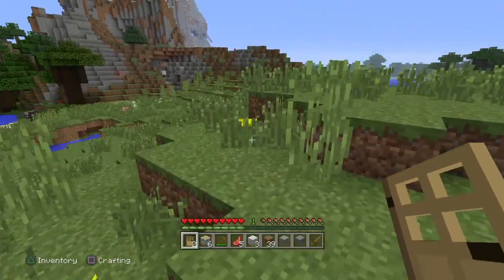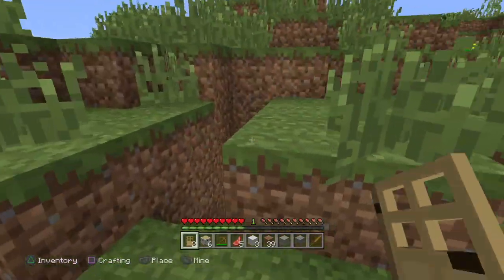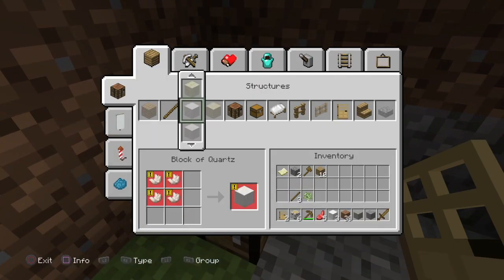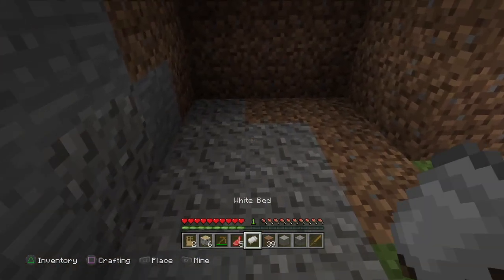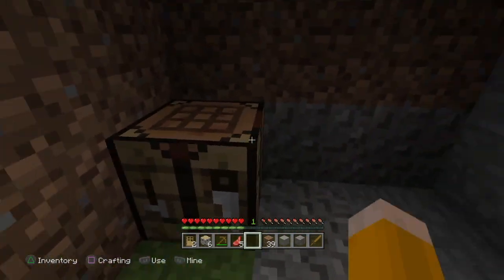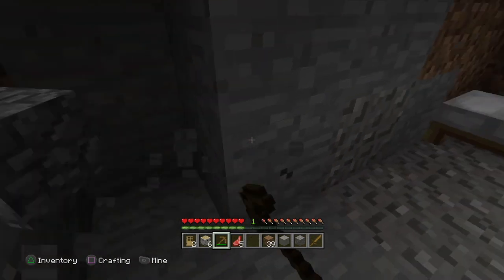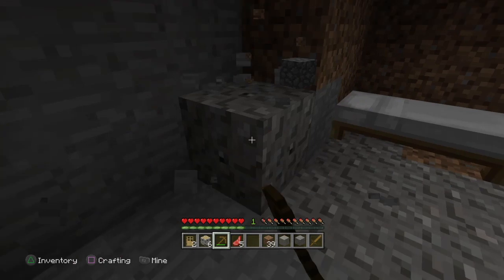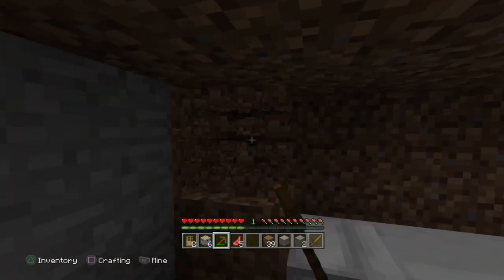Don't want to fall into that pit. Maybe one of my first acts in this area should be to fill in all the pits, because it'll be the pits if I fall into a pit. There we go. So now we've got a bed. We can work on getting some light, perhaps, because we don't want anything spawning in here while we're away. I know I'm digging gravel with a pickaxe, so sue me.